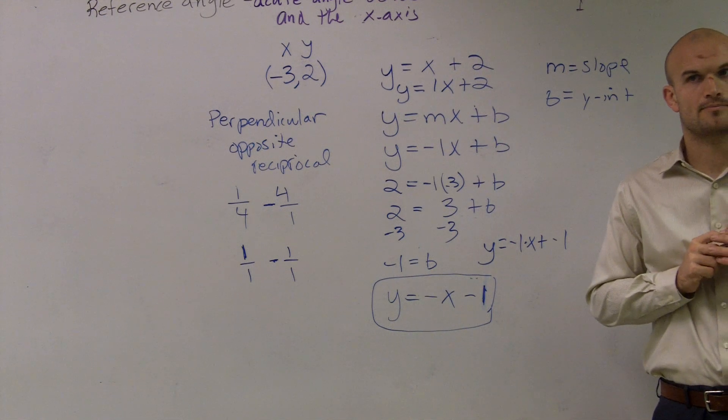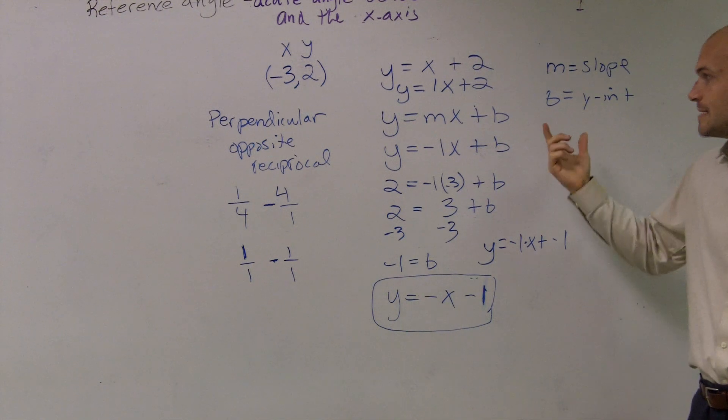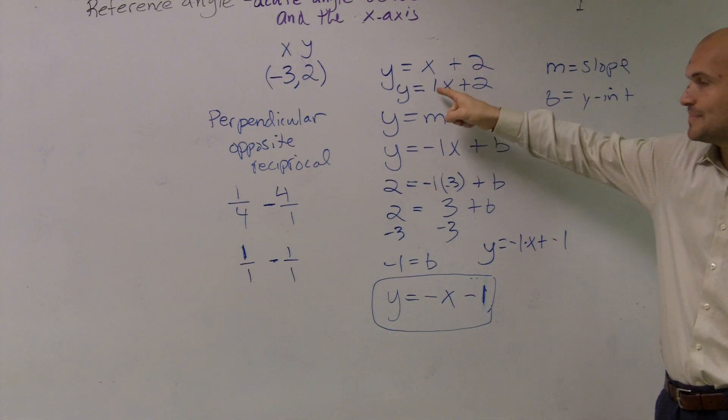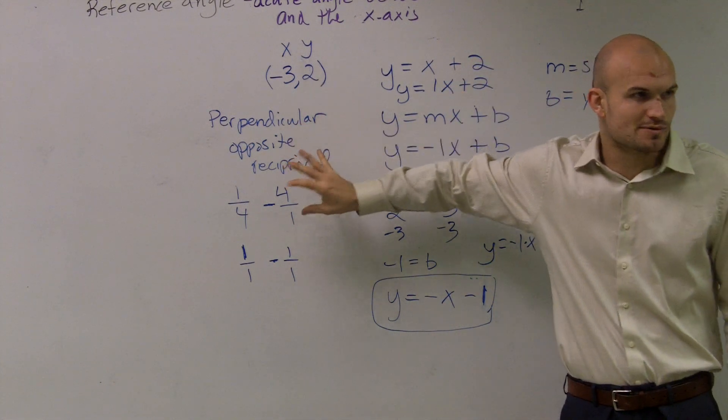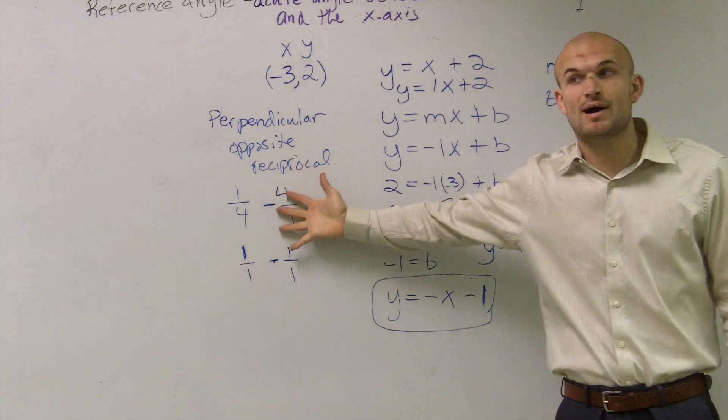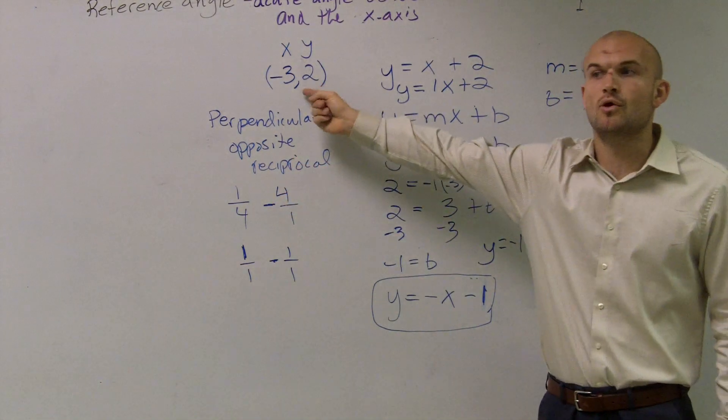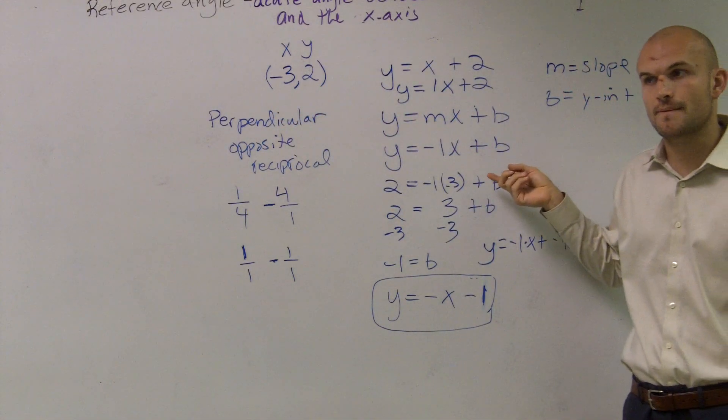Any questions on that? The main important thing about perpendicular lines, you have to understand perpendicular lines have the opposite and reciprocal slope. If you can remember opposite and reciprocal slope for perpendicular lines, you'll do very well. Then, the other thing is to find the y-intercept, you have to plug in the point that your perpendicular line goes through to find your new y-intercept. Okay?